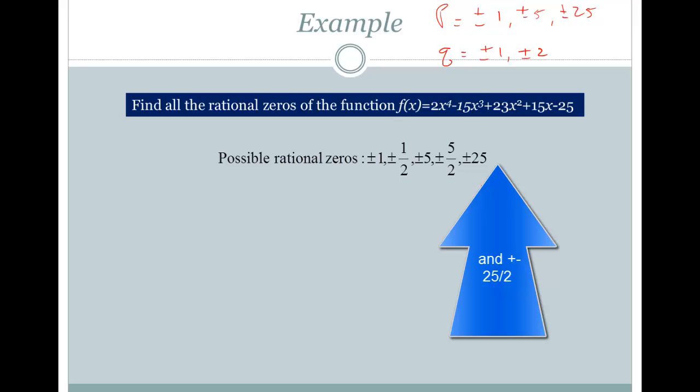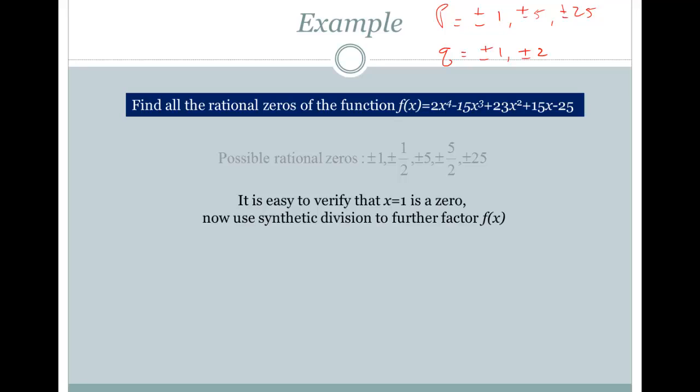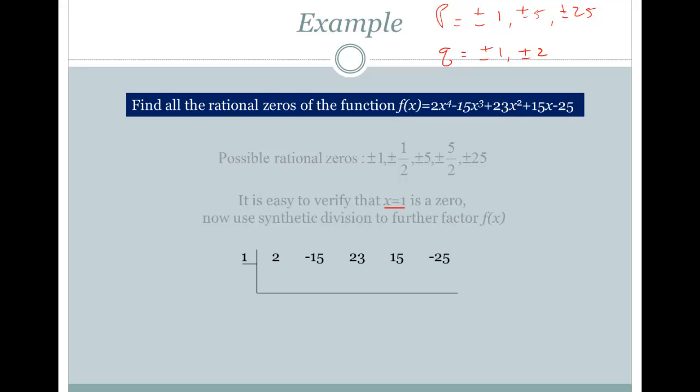and those are my possible factors. Again, I would tell you to try to find one, and I found one. X equals 0 is one of the factors, and you should be able to verify that. We'll use synthetic division to do so and to simplify down. If I do synthetic division here, bring down the 2, negative 13, negative 13, 10, 10, 25, 25, 0.